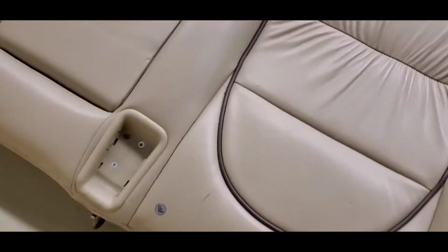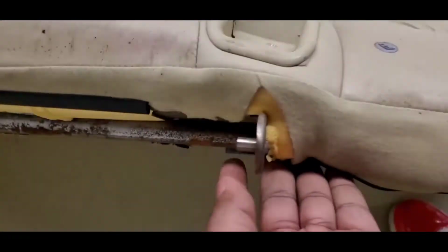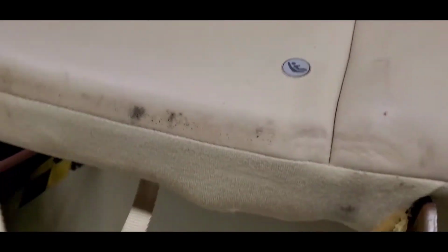Now when you're looking at the rear seat, you'll see that there's this lever system for it to roll down on. So that's the problem with why I took it out, is because I didn't see these straps. As you can see, these straps look brand spanking new. They were tucked under here out of sight.